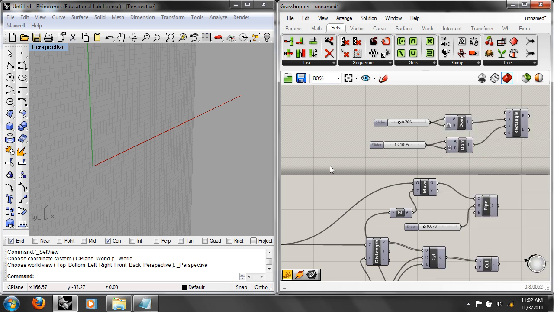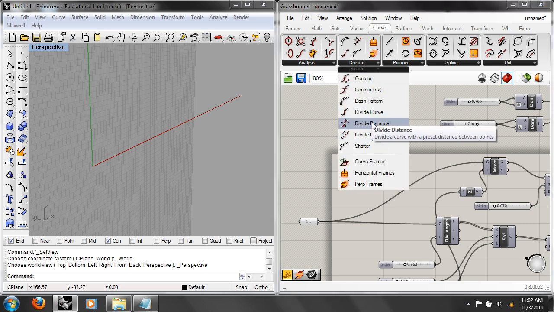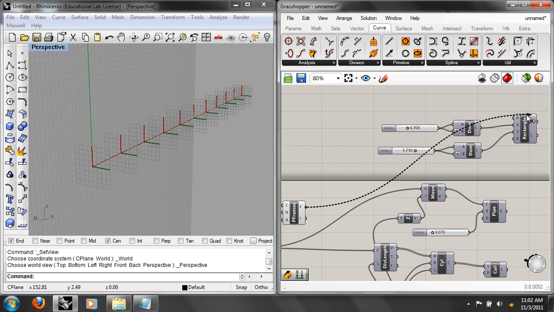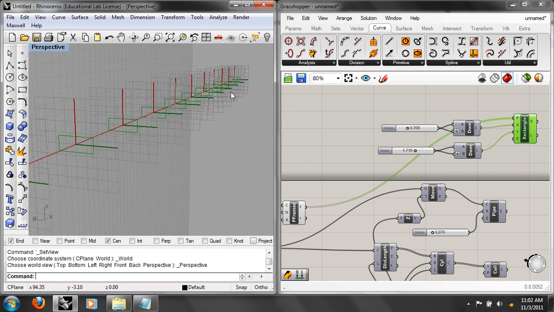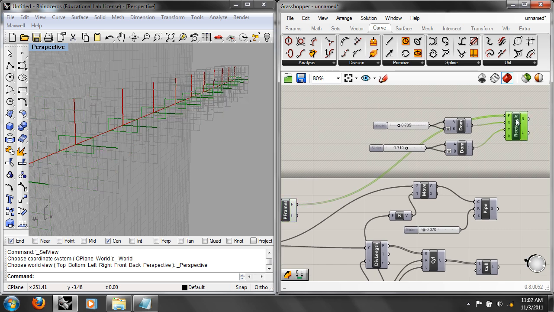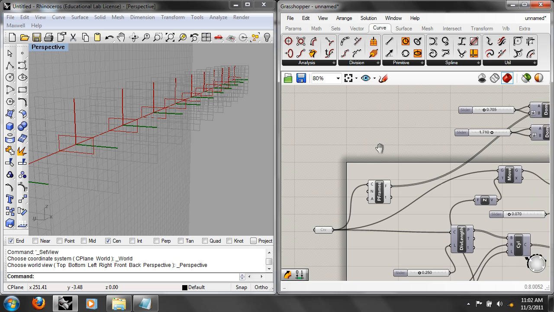Let's turn this off. So we have our curve. Go to curves. Division. Same as we've been looking for divide curve. We want to do perpendicular frames. And plug that into your curve. And you can see we get perpendicular frames, right? And if we have a plane, we can plug in our rectangle. And let's unhide it now. And you can see that we have a lot of these things. That's starting to get us the cross section that we want, okay? So perpendicular frame, you get frames, plug it into your rectangle that you made, and you get a list of frames, okay? And again, your frames have to be plugged into your curve. And that'll give you your frames, okay?